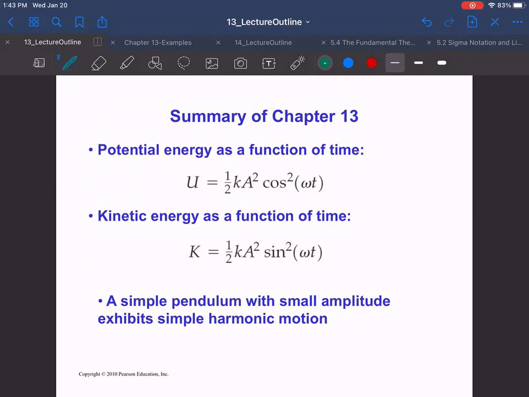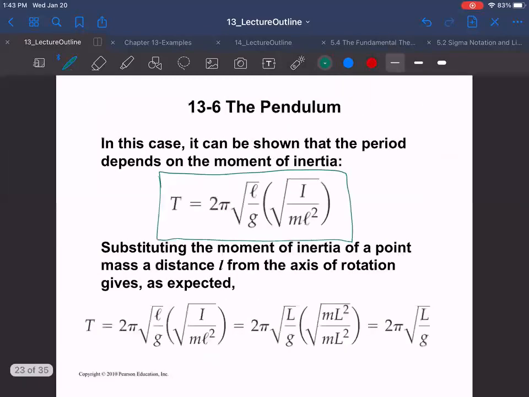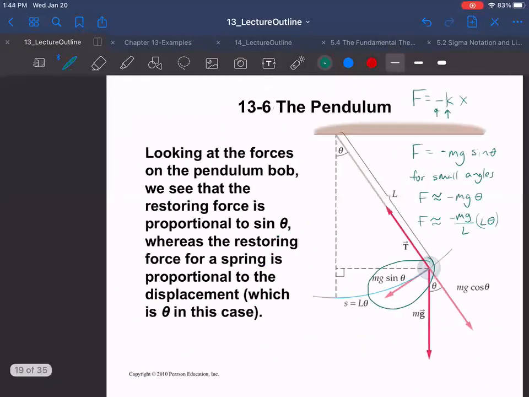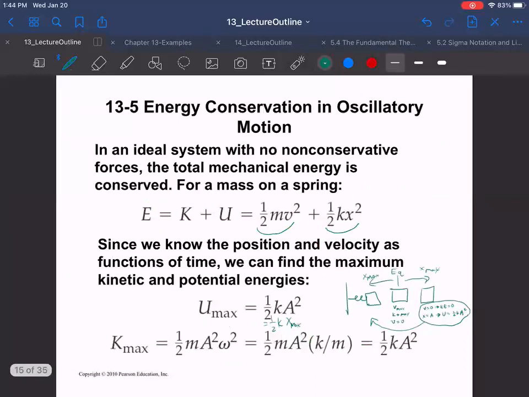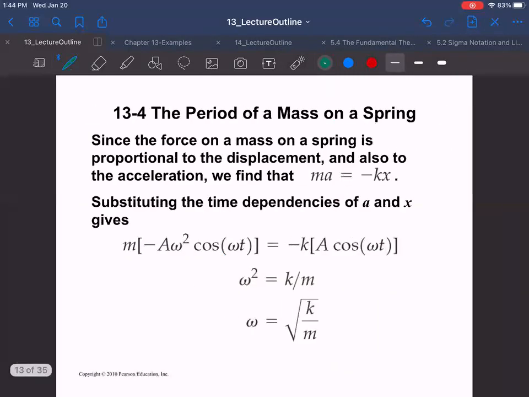Yes. I don't fully understand how gravity doesn't have an effect on a vertical mass spring system. On a vertical mass spring system, why it doesn't have an effect on it? Section 4. Well, let's think about that. What section is it in, so I write it in the right place? Section 4, 13.4. So if you think about the vertical 13.4, is this our only page of it? Let me add a blank page.